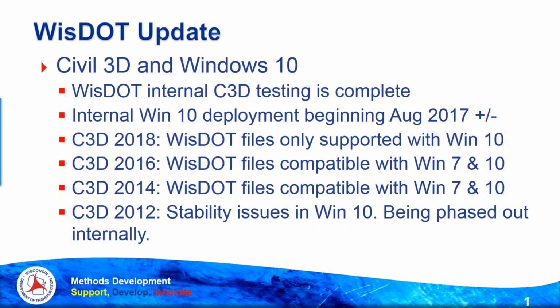Civil 3D 2014: Autodesk is not officially supporting Civil 3D 2014 in Windows 10. However, our testing is showing that we're not going to expect any issues. We're going to continue to use Civil 3D 2014 here at WisDOT. All of our files, reports, macros, and customization are compatible with Windows 7 and Windows 10, so we don't expect that you'll have any issues there.